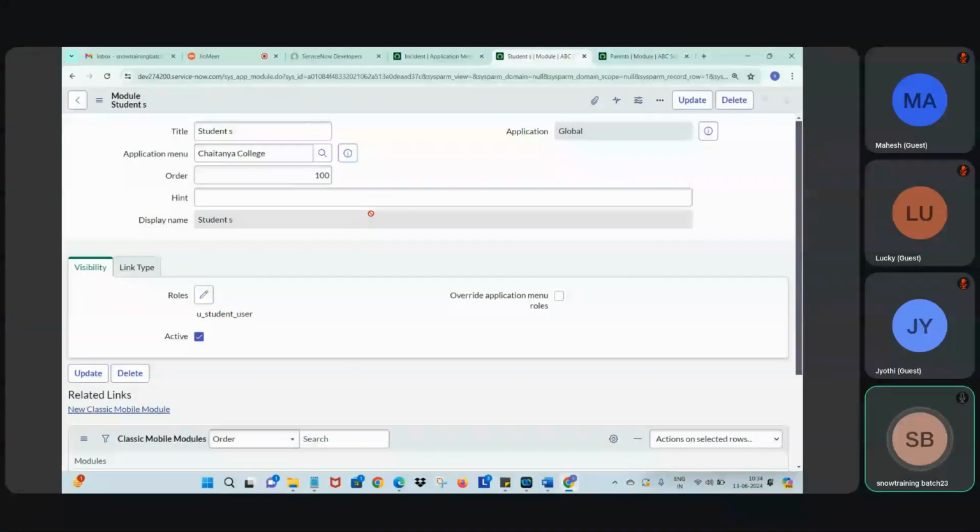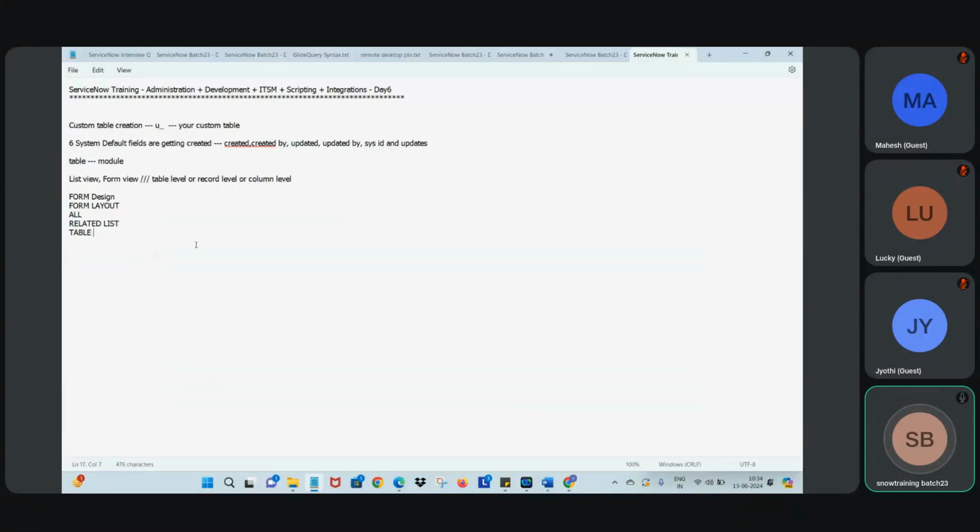Because if you give order as 1, 2, 3, 4 like this, instead of 100, 200, 300, 400, okay, 4 modules you have created.